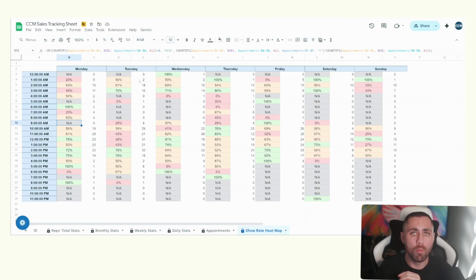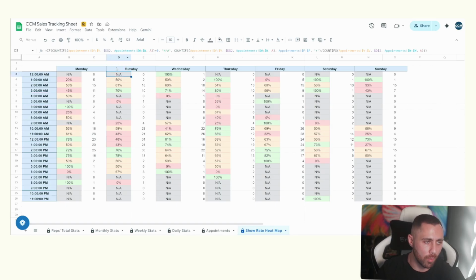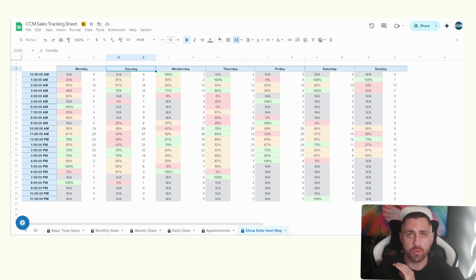Then for the second column, all we want to do now is add up the total number of appointments, right? So again, it's the exact same formula. We don't need any if statement here because if the total number of appointments equals 0, we want it to say 0. We don't want it saying anything else. We want to make sure that if it says NA, it means there's 0 appointments, right? So for example, if I check this one here, this says NA and it says 0 appointments. It's like, oh, okay, makes sense. NA, 0 appointments. So we know it's working correctly, right? Which is great. So all we want to do here is just add up the total number of appointments.